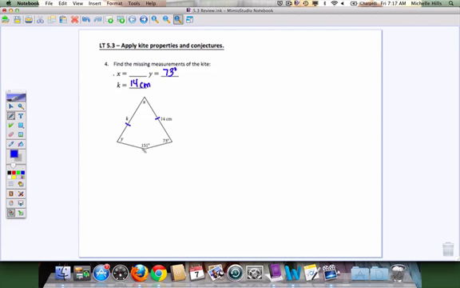It's not 151 degrees. What I need to go back to is that I know that this is a quadrilateral, and the sum of the measures of the angles of a quadrilateral is 360 degrees. I have 151 degrees for the other vertex angle, and I have two non-vertex angles that are each 73 degrees. So if I take my 360 minus my 151 minus two 73-degree angles, I end up with X is 63 degrees.